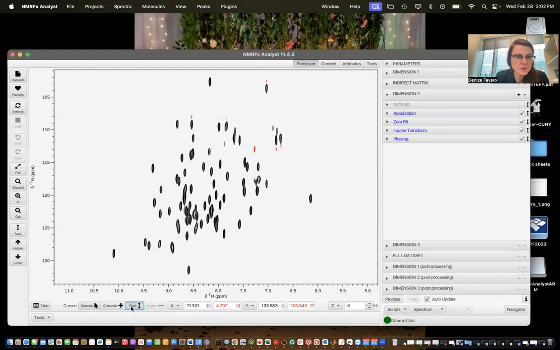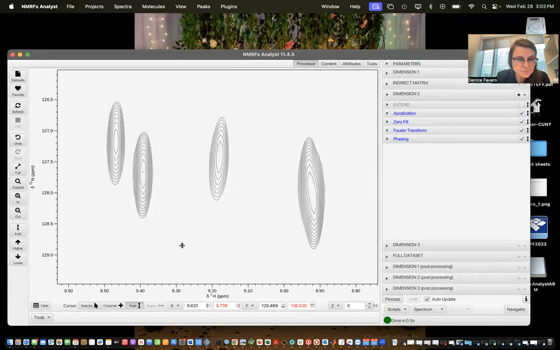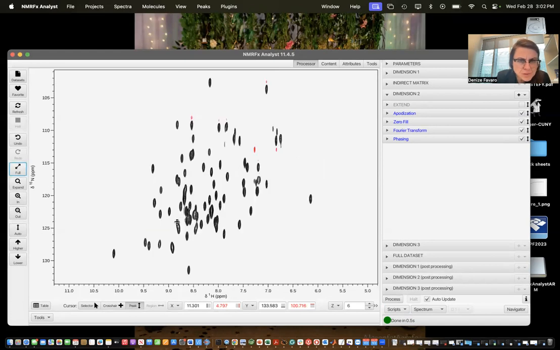For example, I could use assignments if I had them right away, but I can also use the peak command, Command Shift, and mark the peaks.